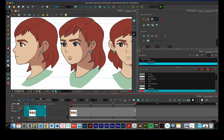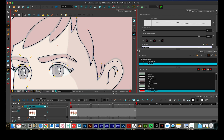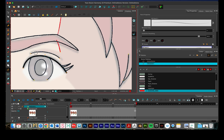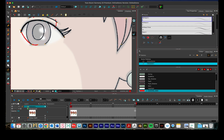Let me turn back on my reference so I have it in the background. I'm going to draw my shadow lines with this red pencil. When drawing your lines, don't draw a gap — try to have them overlap a little bit so that when you go to fill in later it'll go more smoothly. I'll also do it for the eye whites. I'm using my pencil tool, and be sure to have auto close gaps turned on — we went over this in the tie-downs tutorial. The magnet tool can also be helpful so it snaps to points, but I'm trying to overshoot just a little bit on these lines.